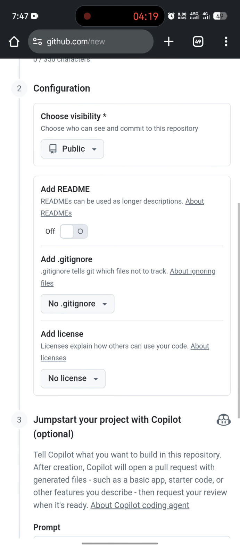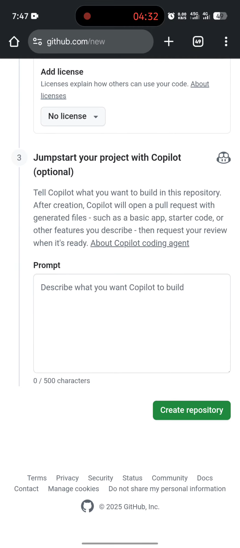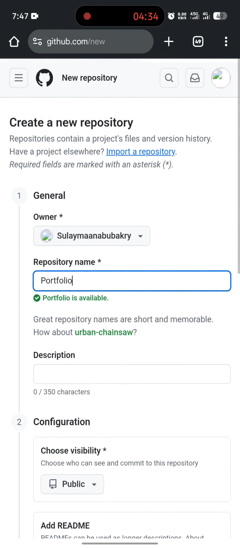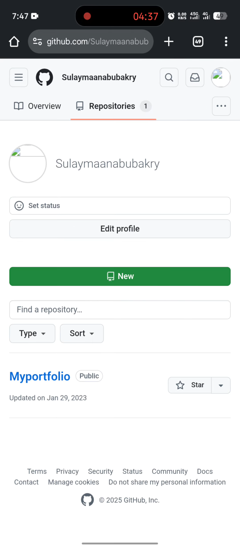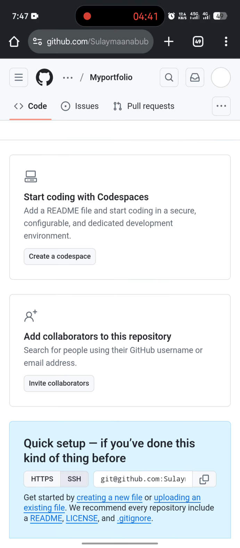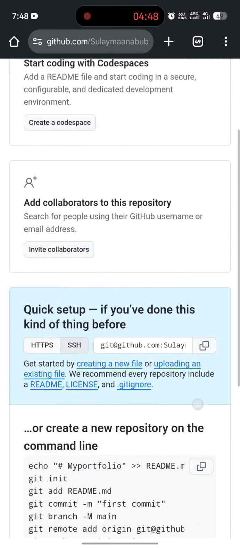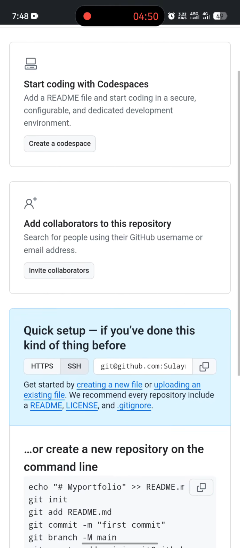Then you can choose to add a readme, which the GitHub Copilot AI agent would also add itself. And then you just click Create repository. But I don't want to create a new repository because I already have one here, which I'll be using as a test. After creating the repository, this is what I have. I can decide to add a readme. When I add a readme, it's going to show something. Let me quickly show you.